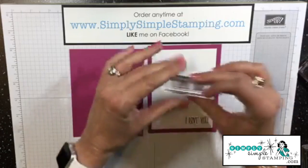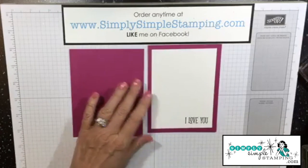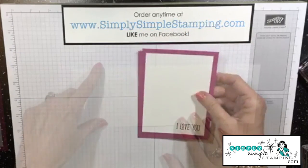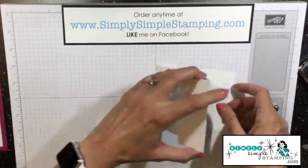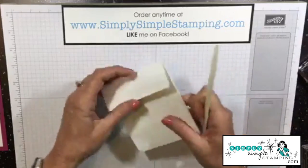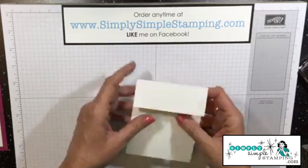From the Happy Birthday Gorgeous, I'm sorry, I used the I Love You in basic black ink down there at the bottom. And again, I've already adhered it to the front of one of those cards. I scored at 1.5 inches and 6.25 inches. And I folded it and just used my bone folder, and you can see I kind of did an accordion fold, okay? So come along with that bone folder, give that a nice crease and a little accordion fold.